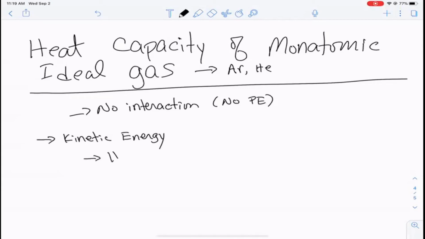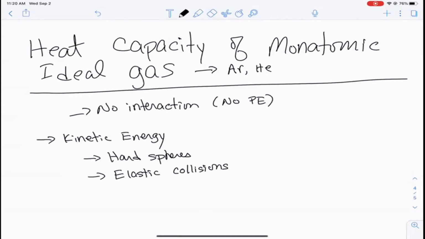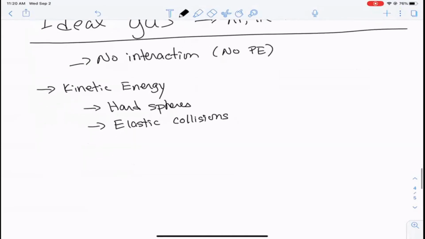To do that, I said we're going to say that these are hard spheres. We're going to assume that since it's an ideal gas, if molecules hit each other or hit a boundary, you probably shouldn't hit yourself, that's not good for your health, you have elastic collisions, which in this case means that the velocity will be the same when you hit the boundary or something else, and that molecules don't occupy volume, although I won't really dig into that too much here.